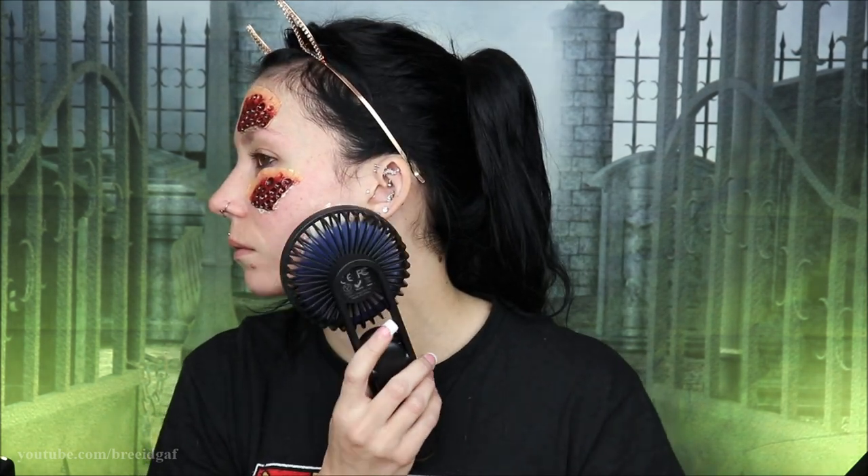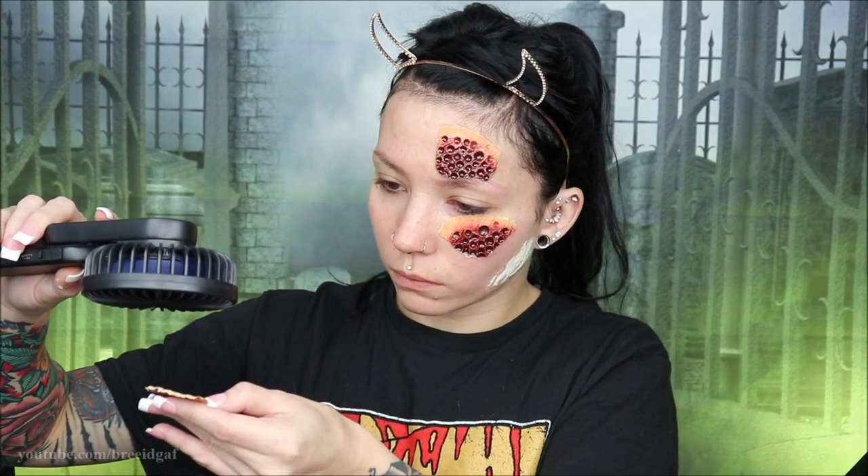I'm going to be honest — I really didn't have a set plan on how I was going to do this, because I thought the full prosthetic was going to fit on my face. Since it was quite large, I was just going to glue random pieces to my face and take it from there. After placing one above my eye and one below my eye, I decided to put one on my lower jaw area and kind of on my chin area, using the same liquid latex technique as with all the other pieces.